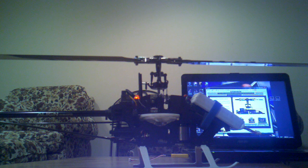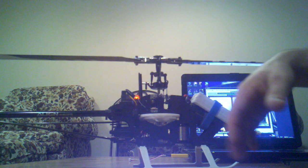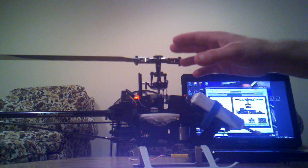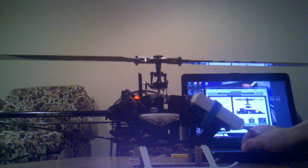First mechanical setup in the software is to get your servo arms at 90 using your sub trims, work your way up through the head to get 0 degrees pitch at mid stick. This is crucial, just like any other setup. Once you can verify 0 degrees at mid stick, you can go ahead and move on to the next step here.